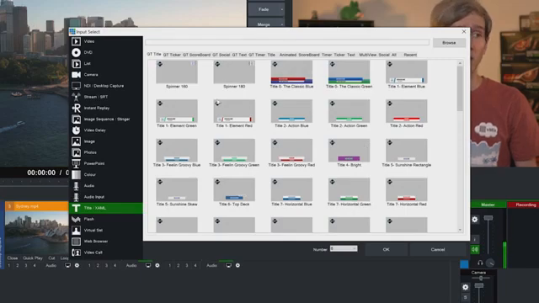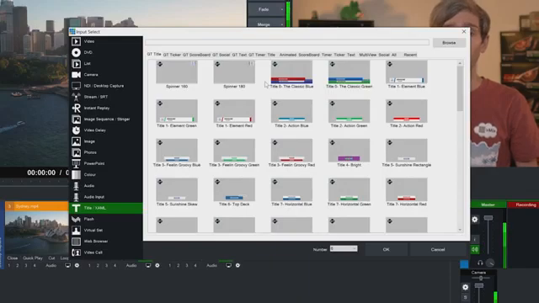So as of vMix 22, we added a brand new graphics engine that allows for easy and efficient animated titles that uses your graphics card. Now the titles with the GT prefix use this new engine, and they'll typically have some kind of animations on them. However, if you wanted to make these static, you could disable the animation from the input settings of the title, or you could create your own custom static titles using the GT title designer, which we have plenty of videos on our YouTube channel.